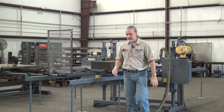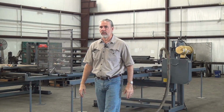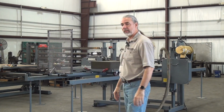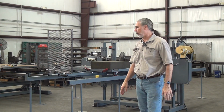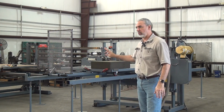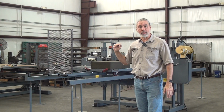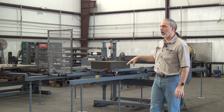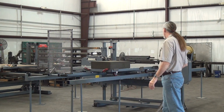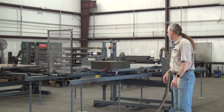It's very abrasive. If I handle that piece more than a half dozen times, I'm just going to wear the fingerprints right off my fingers. It cuts pretty easily, but it's very abrasive. It'll wear out a blade in a hurry. So normally my customers cutting this material will use a carbide tooth blade. They're much more expensive blades, but they last much, much longer. So it's a cost-effective option. So I'll go ahead and spin up the saw.